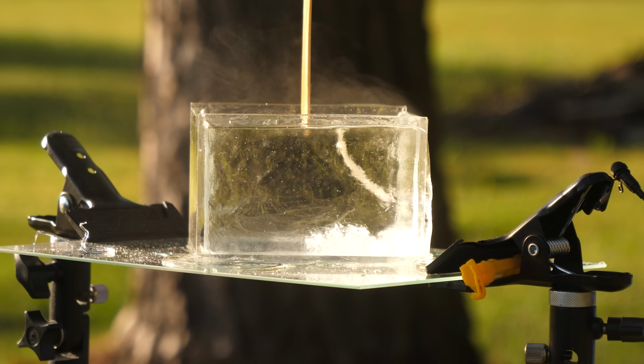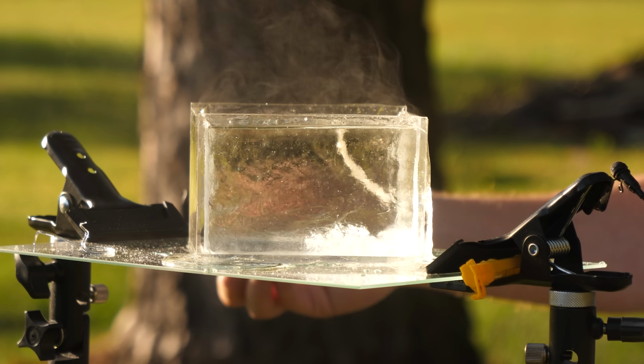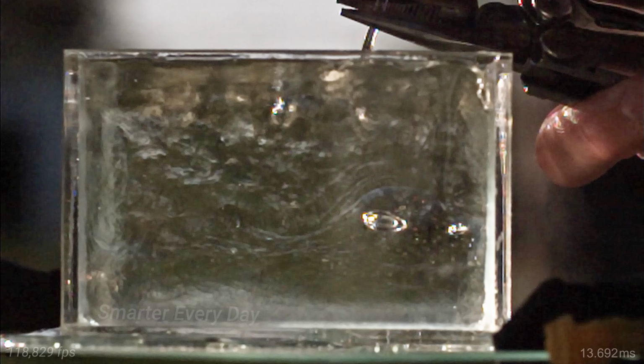Look at that. Holy cow. The whole top is rigid. So magic smoke time is it. I mean, that's it, man. We did get it to expand.